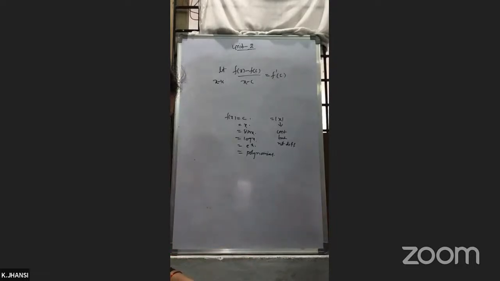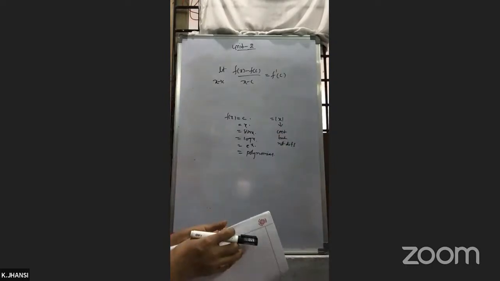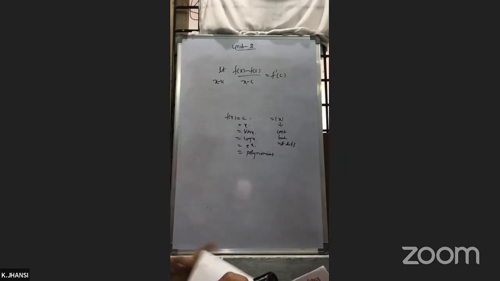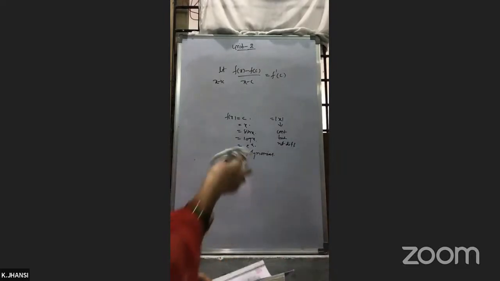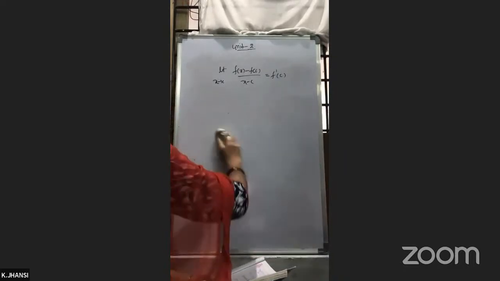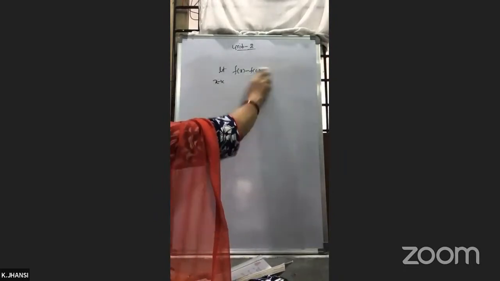Before that, we'll see all the formulas. Formulas are very important in differentiation. In the second unit, all the formulas, that is d by dx of x, or d by dx of a constant c, what is the value of that? All those proofs are given in your textbook. See the textbook for d by dx of sin x, cos x, tan x. You already learned in intermediate that d by dx of x is 1, d by dx of c is 0, and d by dx of sin x or cos x. Those values we get with the help of the first principle.